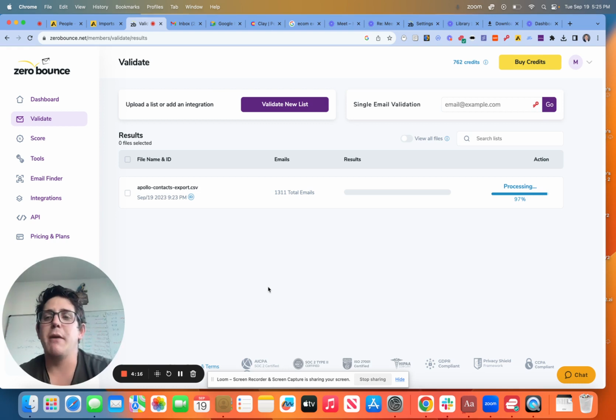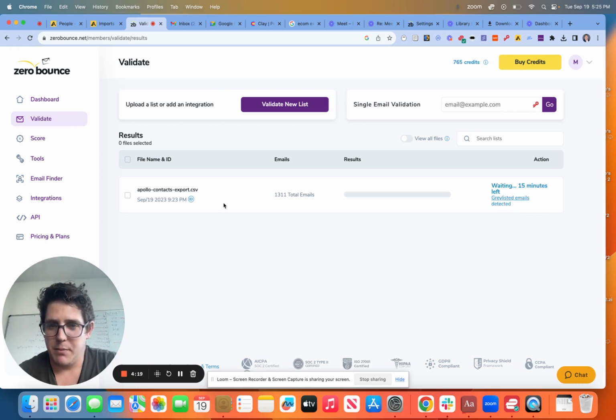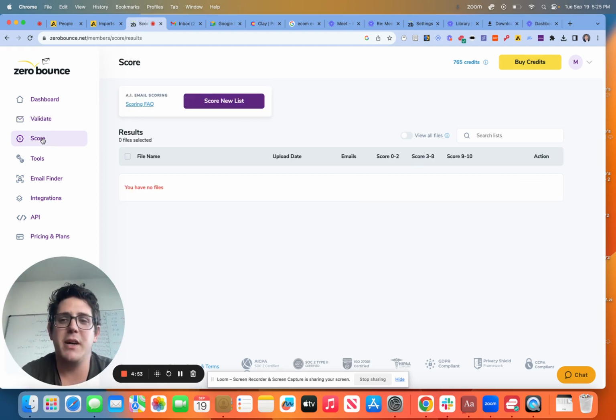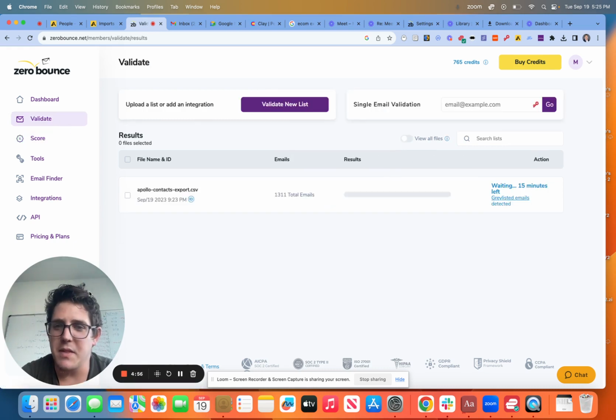So what I really like about Zero Bounce is, and I'm going to pause this again while we're waiting, that Zero Bounce has a scoring mechanism, right? So after I validate these emails, we're then going to take all of the valid emails and all of the catch-all emails, which is our only viable pool of contacts left. The rest are invalid or do not contact or spam alert, reporting frequently. So we can then go ahead and score these emails, and we'll touch on that in a couple minutes. Alrighty.